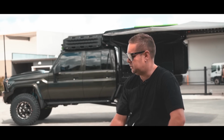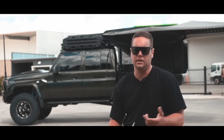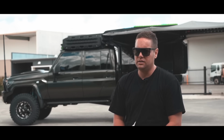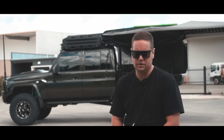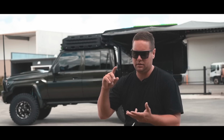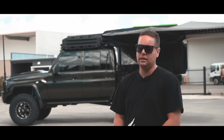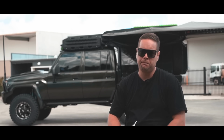And that's how the whole green Land Cruiser painting came about. We were going to wrap it initially because, you know, painting's not a cheap exercise. So we talked about that, and we talked to a couple of our friends in the industry who did wrapping, who were painters, and detailers as well, asking what do you think about this? What do you think about that? It's going to spend a lot of time in the sun. So we ended up going the painting route.